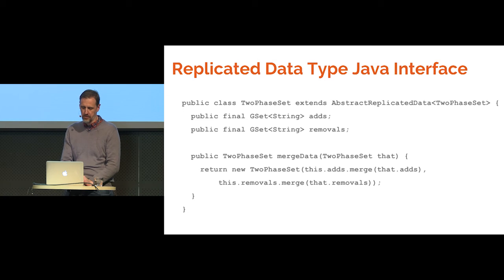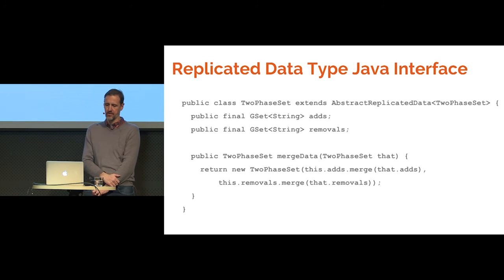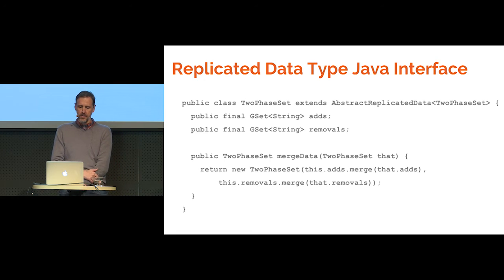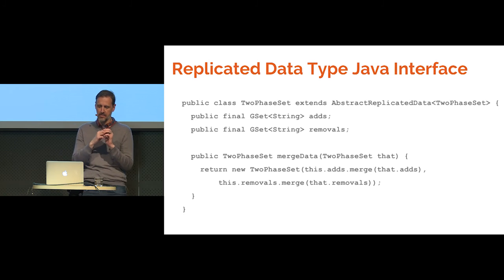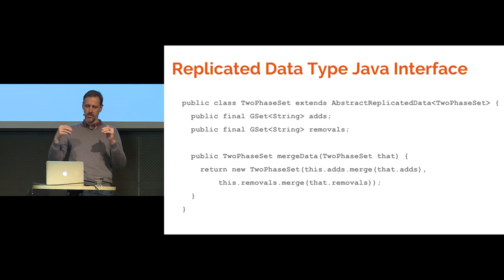So as an example in Java, there is the two-phase set. I've trimmed out a lot of the code here just to give the primary parts of it. But what a two-phase set is, basically, I have the set of adds and the set of removals. And when I merge that data, I'm basically taking all the adds and all the removals and converging those together into a final state. So I'm getting the final set of data based on that convergence.